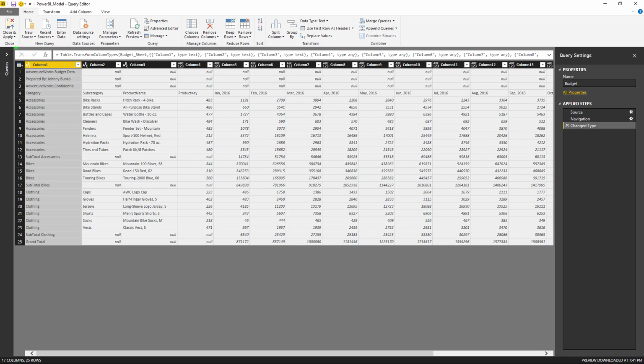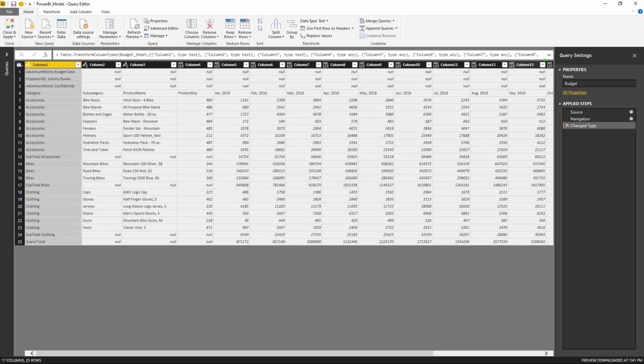Over here, this is showing you how the data set is going to be loaded. Now, this does not pull in the complete data set. In our case, it just happens to be a very small data set, so you're actually seeing everything. But imagine you were connecting to a table which had 1 million rows. By no means it's going to pull in 1 million rows and show them to you here. It shows you just a preview, just the top, a few hundred rows, I think, and lets you work with that.